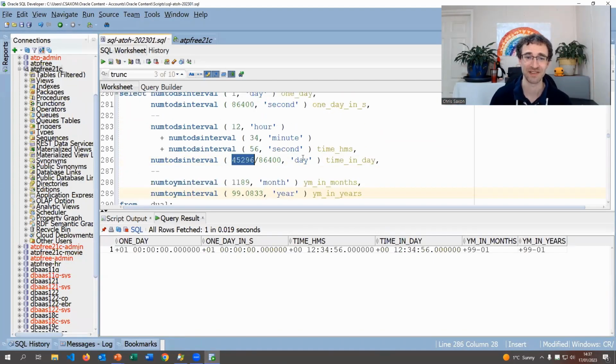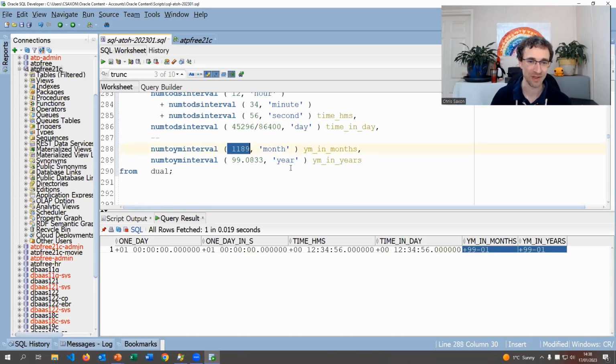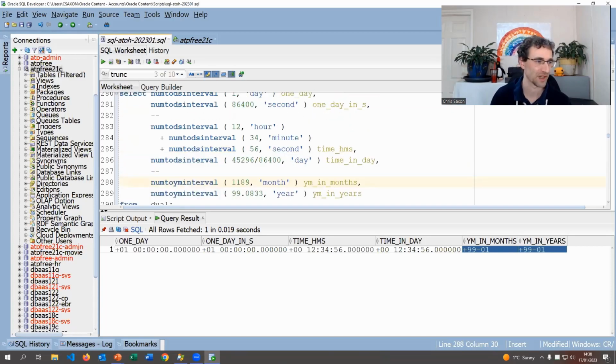The key thing here is they take fractional values. You just specify the unit that you're looking for. So these are both 1 day. Those are 12 hours, 34 minutes, 56 seconds. And those are both 99 years and 1 month. Know what the value you're working with is, what units this is, and we can accept fractional values. Any last questions or comments on that before we move on?